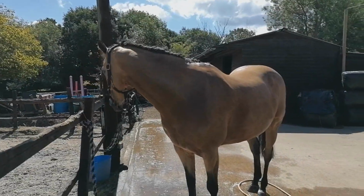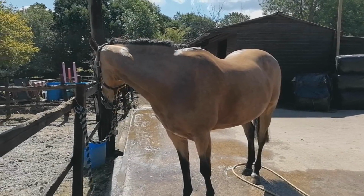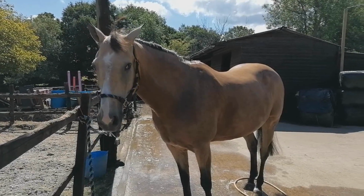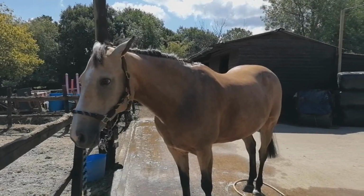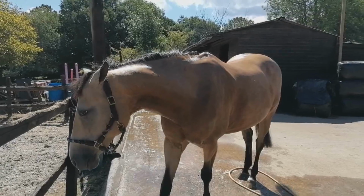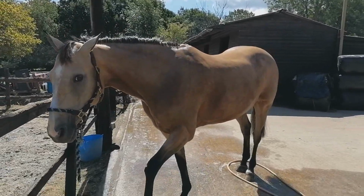So Lisa's all bathed and ready now. I'm just going to put a hood and a bodysuit and a tail bandage on her because I'm not going to plait them. I was just training, so don't really need to plait them. So I'm just going to put a hood on them to flatten their manes down. And they had their tails pulled the other day, so they're still a bit sticky outy. So I'm going to put a tail bandage on while their tails are wet just to flatten them down.